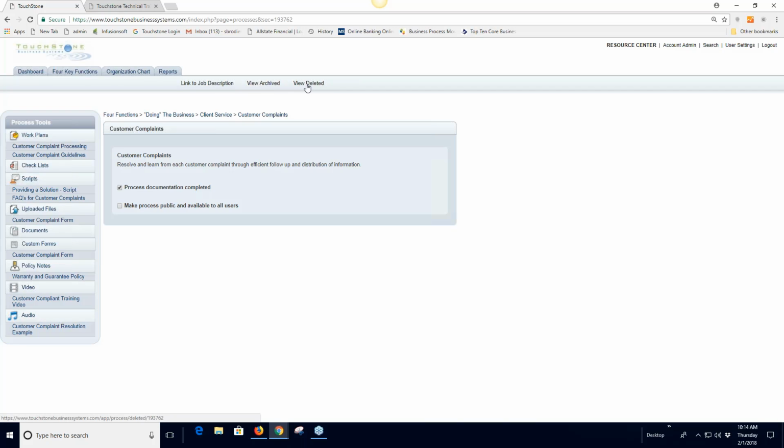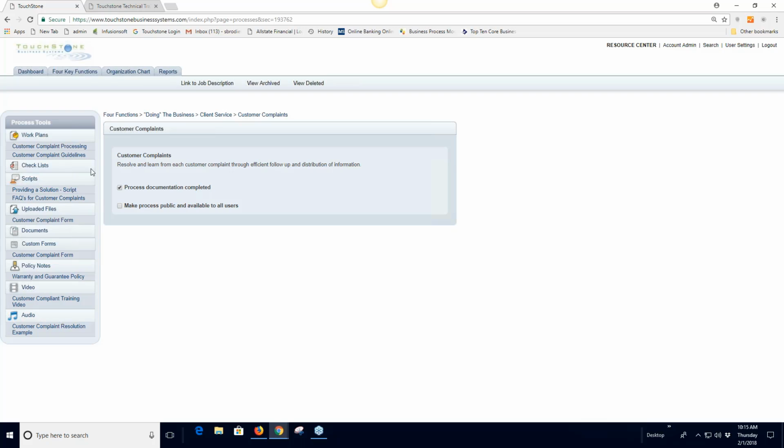The view deleted is like a trash bin. So if somebody or anybody has gone and deleted process tools over here, and you did that by mistake, or you want to restore them for whatever reason because it was an accident, you can always go to view deleted here and restore them. So on the process tools page, nothing's actually gone forever. It will always end up here in this view deleted, or like a trash can folder.